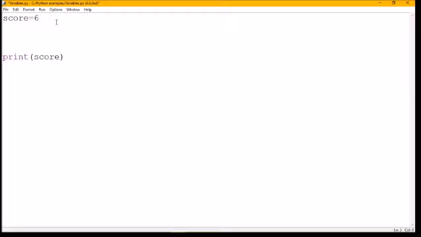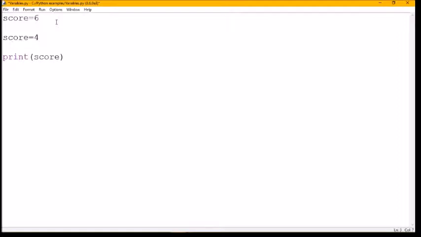Well, we can change that variable, like I said. So I could put another line down here, line 3, I've got score again, and I'm going to say this time score is equal to 4. Okay. Now Python, one thing that you might not know, is Python reads from top to bottom. So it'll start at the very top of your script and it will read its way down. So it does things in order.